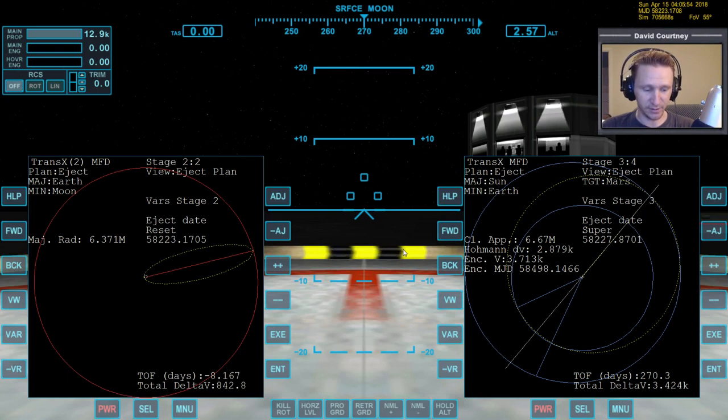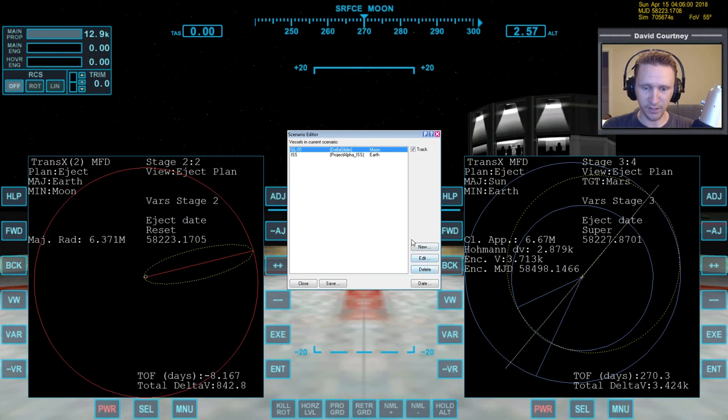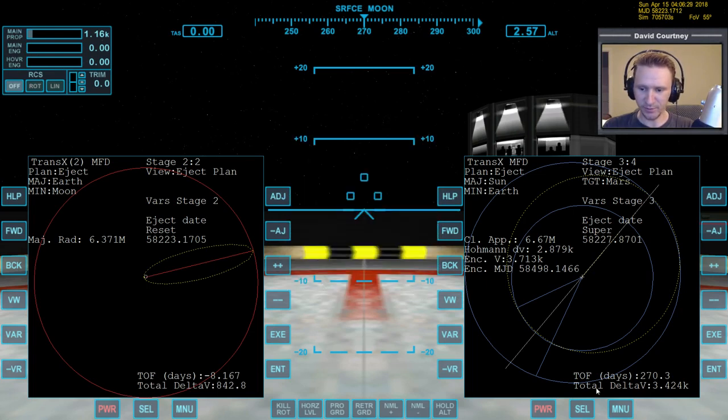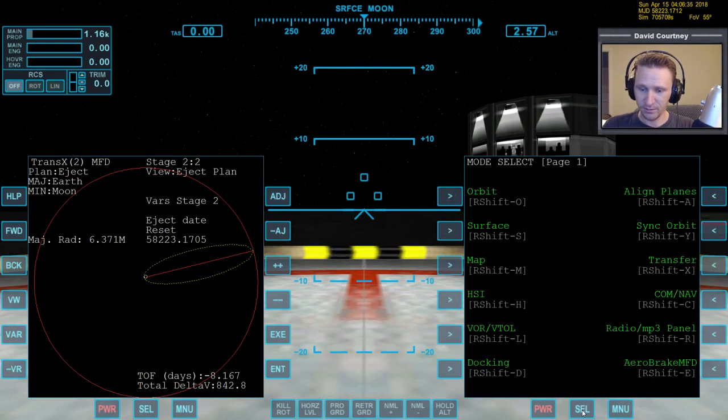And it helps too, you don't have to do this, but you'll get into orbit much faster if you dump a lot of fuel, because we only need 3,000 delta V total or something like that. We need about 500, 400, 500 when we get back to Earth. Then we need about 2,000. We only need about 2,500 total. So I'm going to go to propellant, and I'm just going to send this all the way down to like 0.10 or something. That's fine right there. Apply, done. And let me double check in burn time calculator to make sure I'm not underdoing it. No, that's fine. 3700 is fine. Okay.